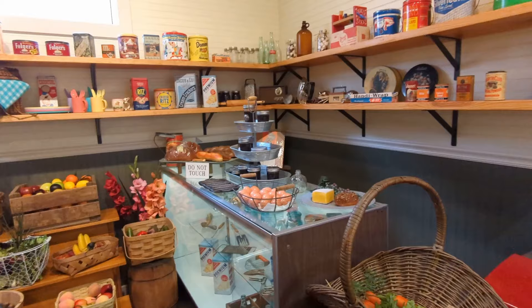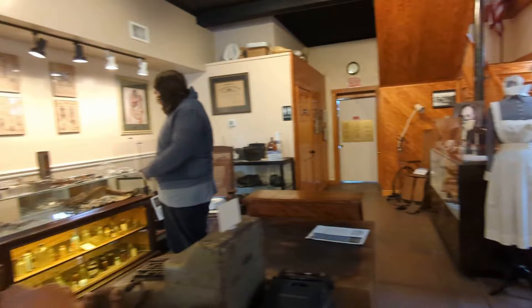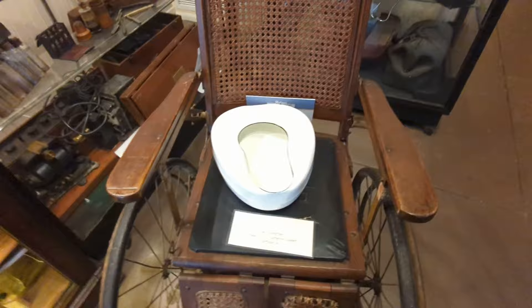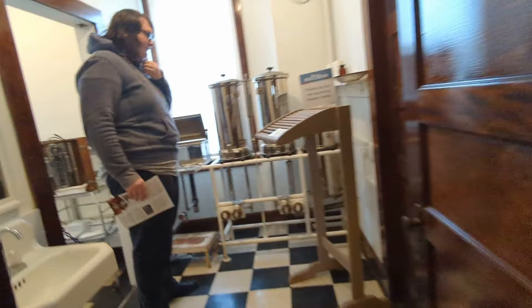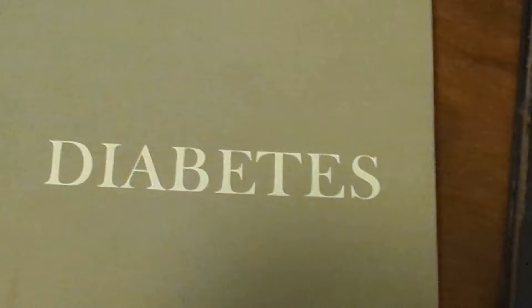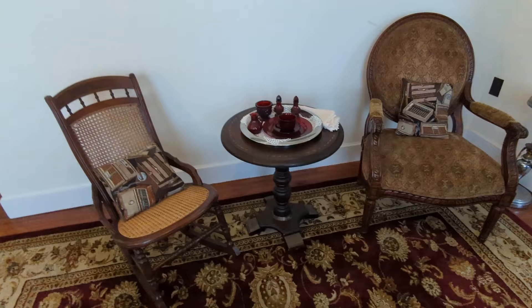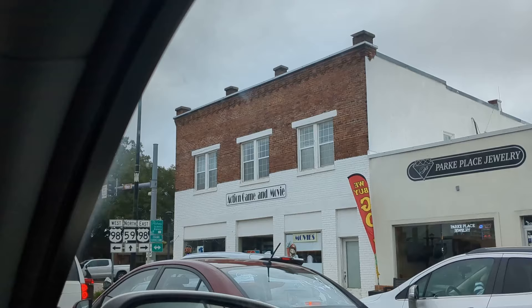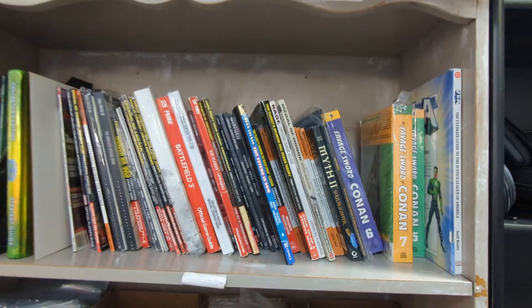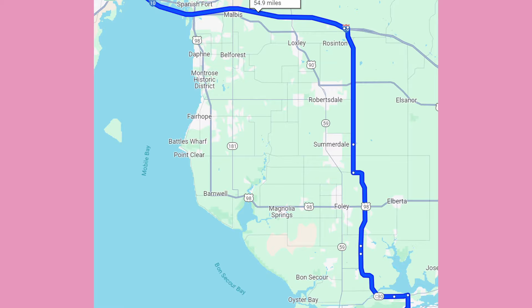Going back up, we went to Foley for the Holmes Medical Museum, which was interesting. First of all, it's free - the entry fees for all these museums were starting to add up. This place used to be a hospital until the doctor operating it moved one day and just didn't take any of his stuff with him, so it was like a time capsule to when you could just get cocaine over the counter. There were all sorts of old-timey medicines and it was only mildly creepy. We also stopped into a retro game shop across the street and a bookstore where Jake found a recipe book from the 1950s with some absolute gems in it.